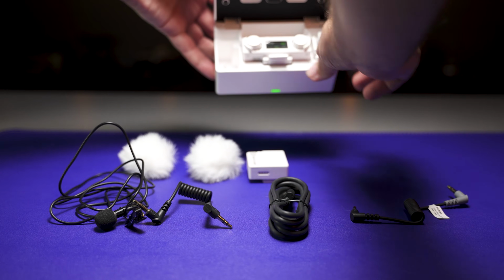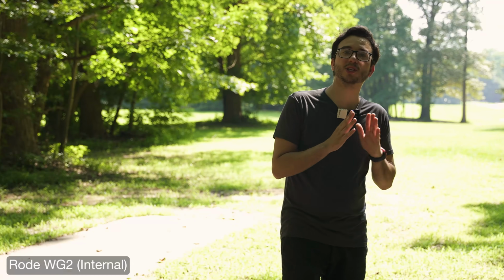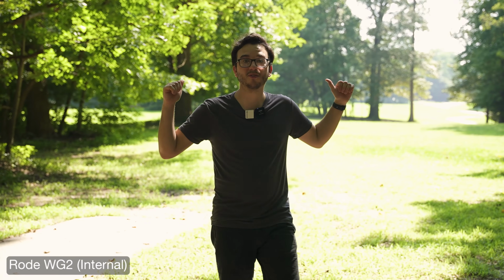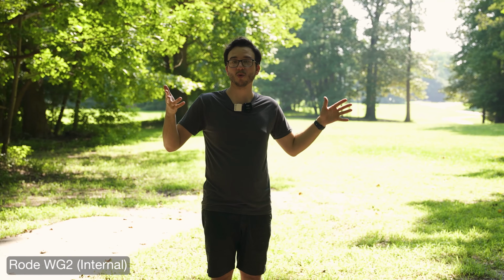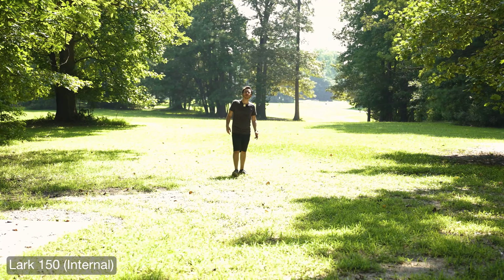Add all your accessories and you're probably looking at close to 350 grams with everything. For these first few tests, we're just going to be using the internal microphone just to see how far away we can get from the camera before the transmission starts to cut out. As a point of reference, I think I'm about 20 feet away from the camera now, and I'm just going to keep walking backwards. Now, the Rode Wireless Go 2 claimed about 200 meters.